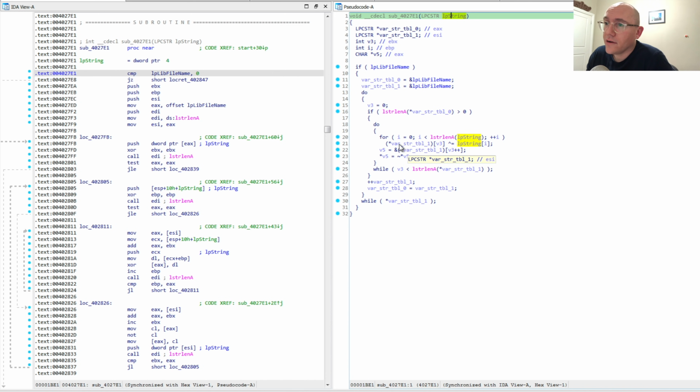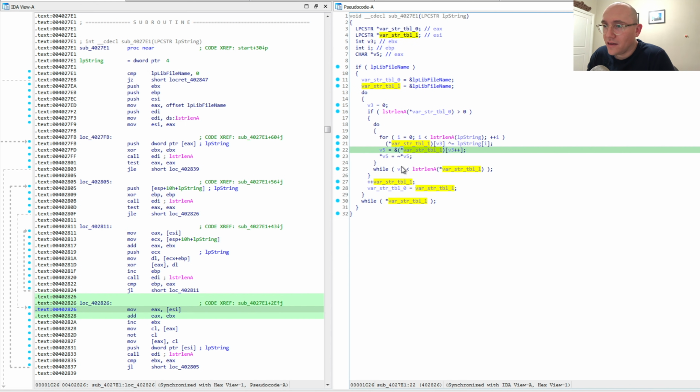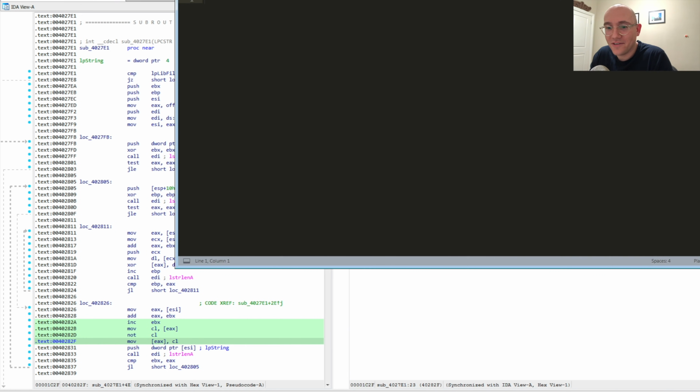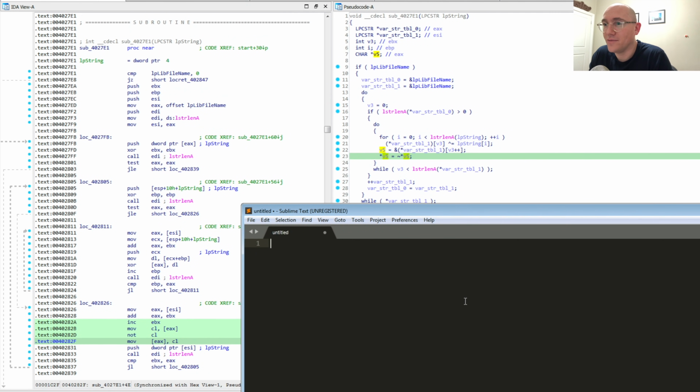So what they're doing here is for each character in the encrypted string, they iterate through the entire string I love you and XOR it with that character in the encrypted string each time. And then once they're done, they invert the bytes in the character. Interesting. Okay, so let's create this in Python here.